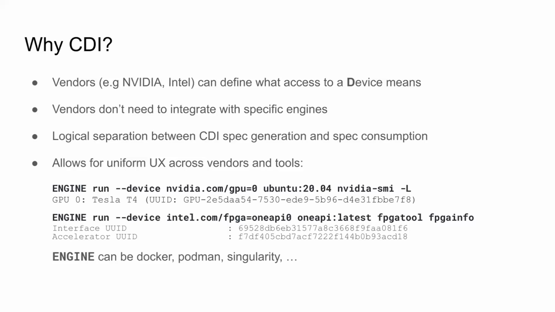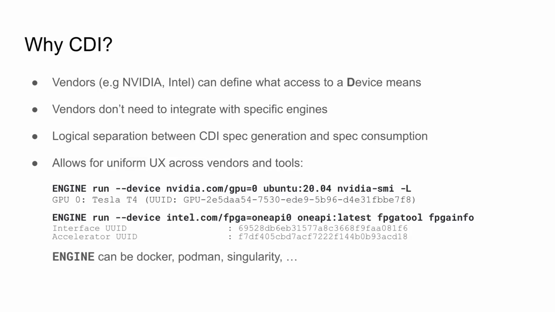I've used Engine here to mean Docker, Podman, Singularity, or any other CLI tool that understands CDI. The idea is you say run --device, give it the fully qualified device name, an image, and the command you want to run in there, and it runs. And the same is then true for Intel devices. The same API is used there. And from a daemon perspective, if you're talking over a web API or some gRPC API, you have the same thing. Some field that refers to a CDI device refers to this name, and it does not matter what vendor that is. It should, in theory, just work.